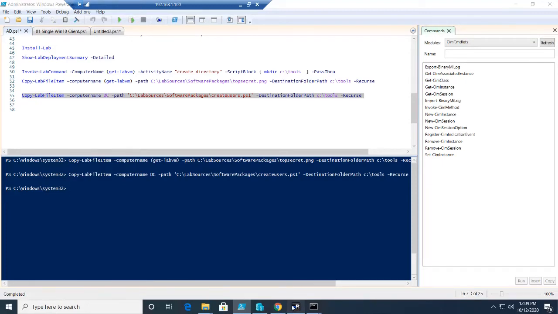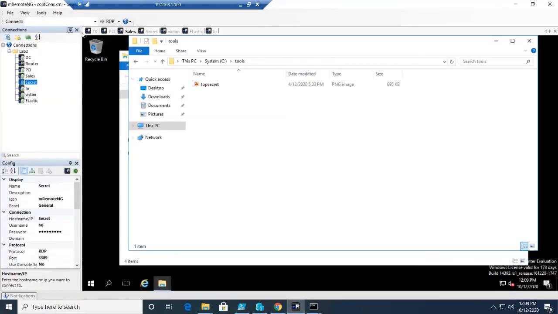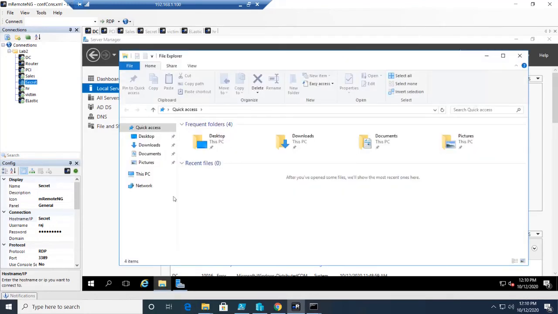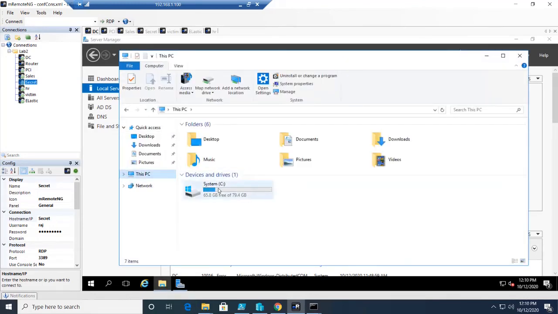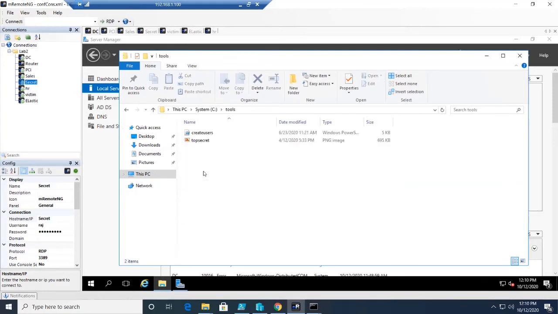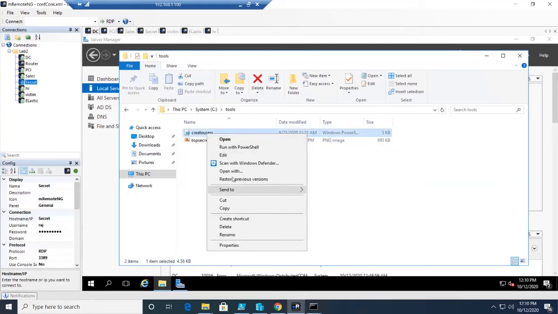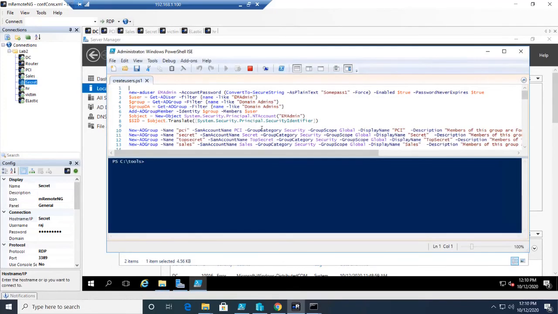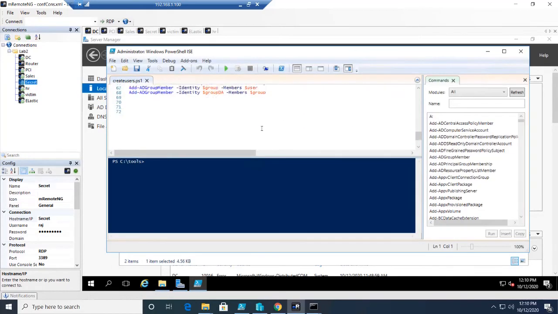It should be fairly quick. Let me go to the domain controller here, and it should be in the C tools folder. Okay, it is over here. If I edit the file, it is going to open in the PowerShell ISE, which you see here.